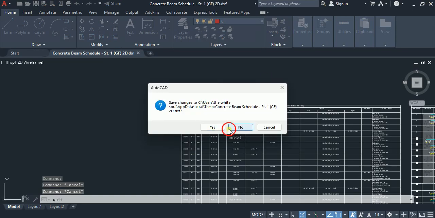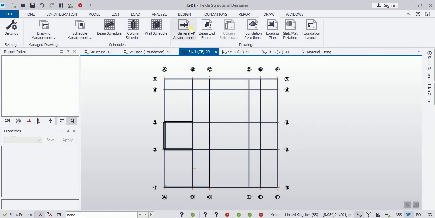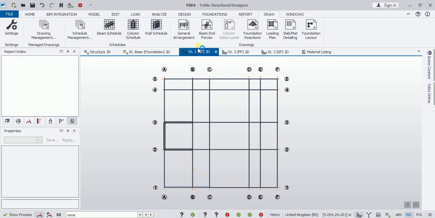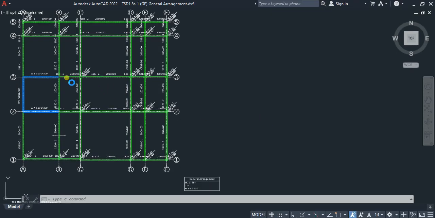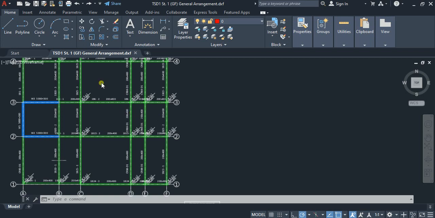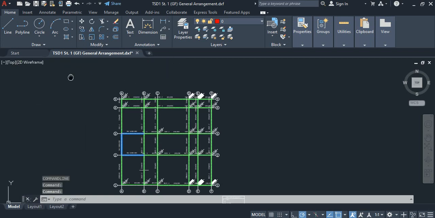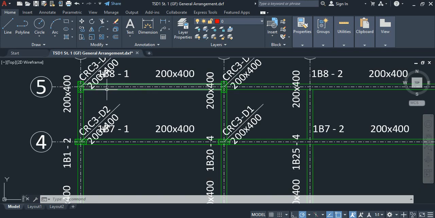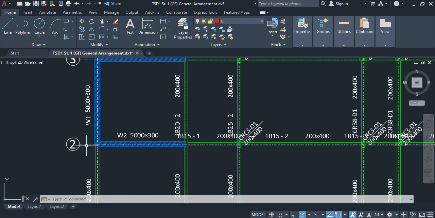What else can you see? If you want the general arrangement, you can go here. This is the general arrangement, showing you what exactly each plan has. So you can see this is your ground, showing you only beams and columns in the wall.